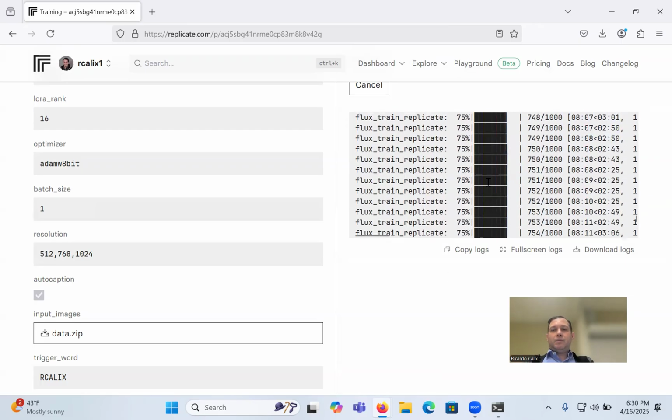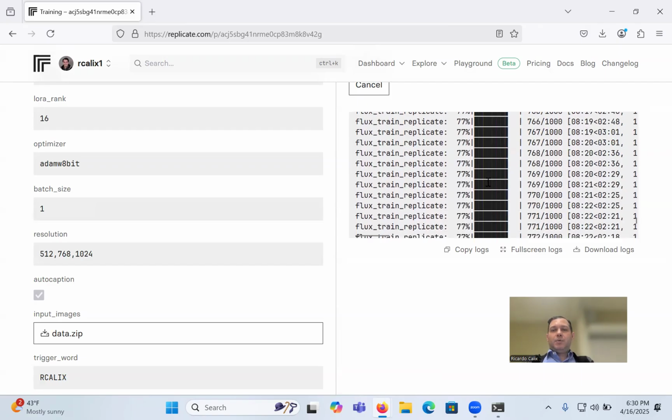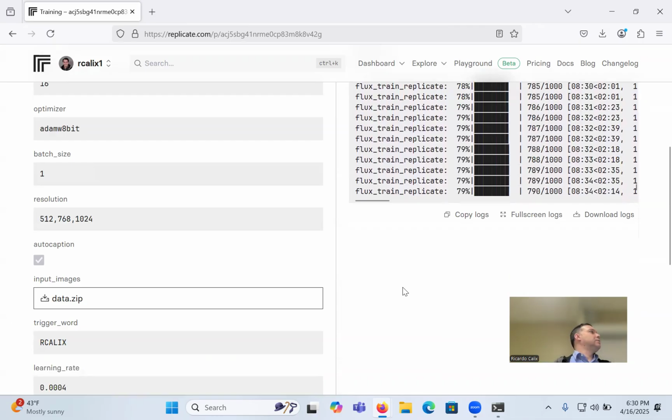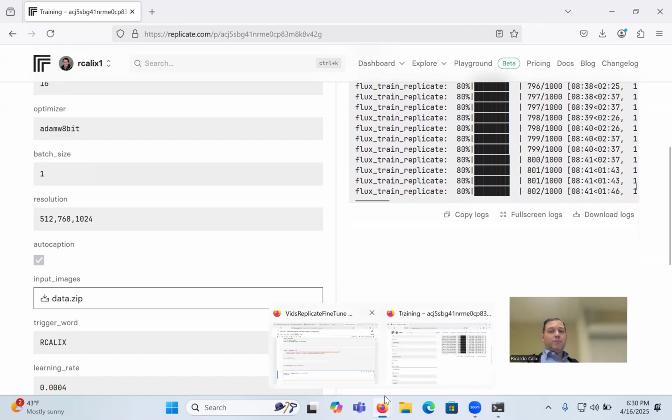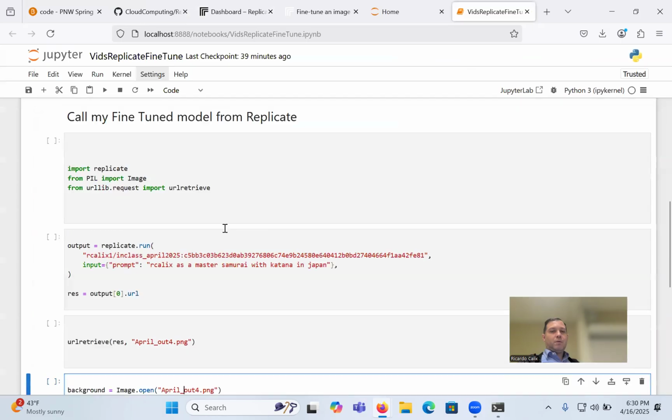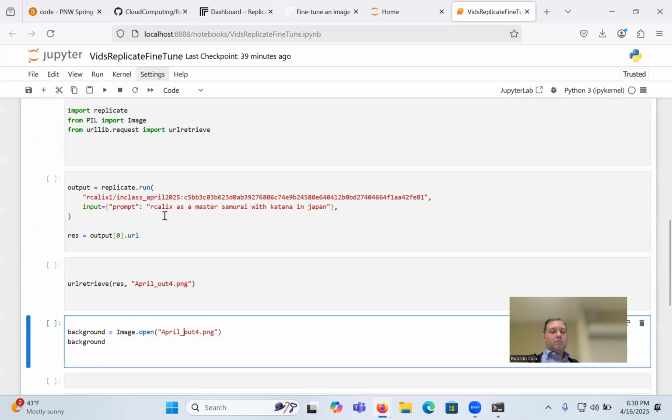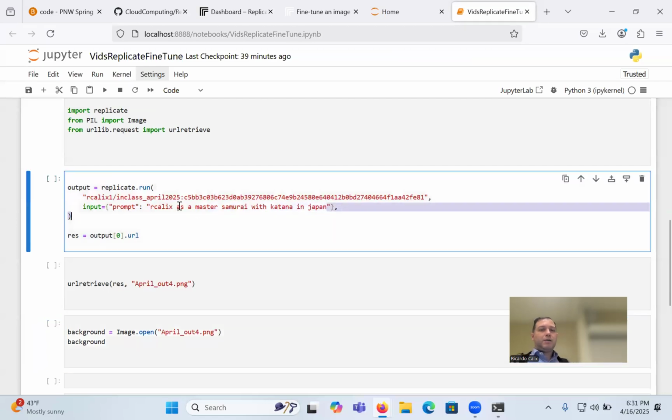All right, so I'm hoping it'll finish. 79%, so let's give it a minute, and then we should be ready with our code here. I'm going to change the prompt since I've done that one.